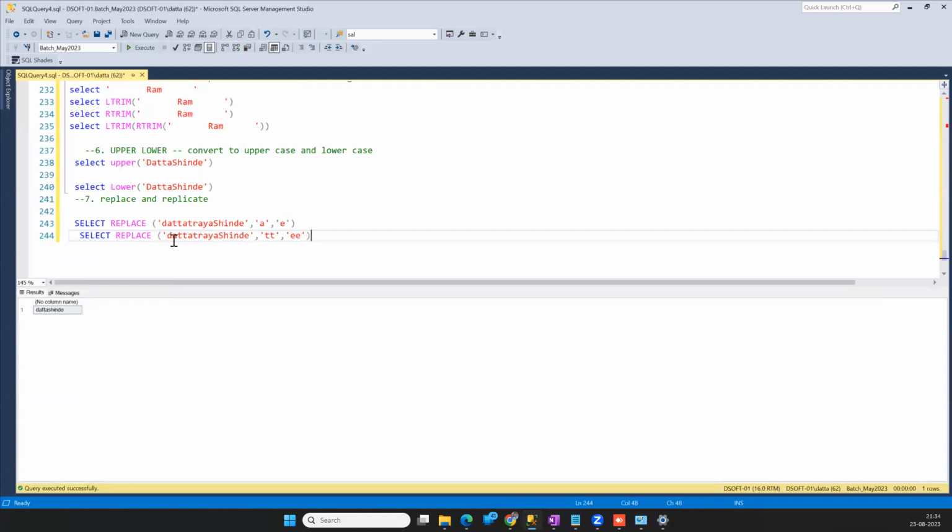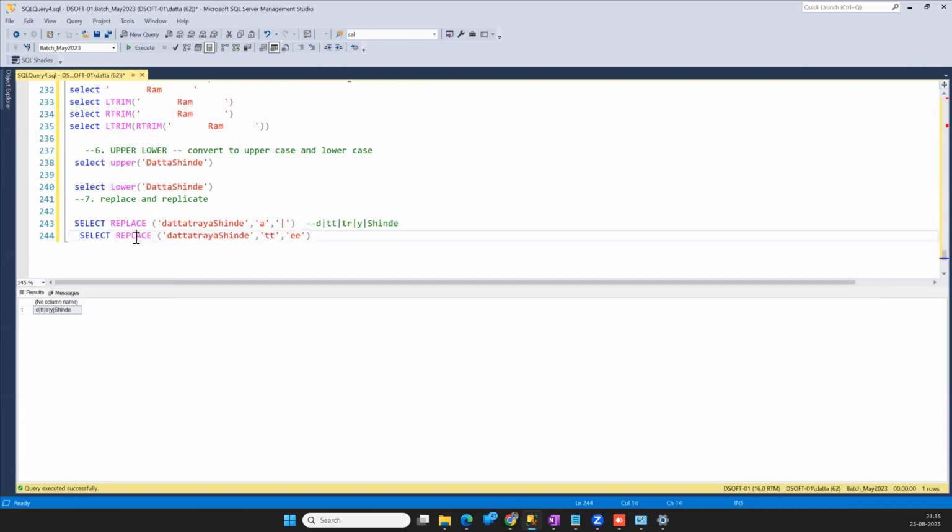What will the replace function do? It will replace a particular character with another character. So I want to replace all A's in my name with an E, or any X or any other character. Suppose this is the character I want to replace, it will do it. You can see, like this, this is the output. All A's are replaced by this particular character, in this string.